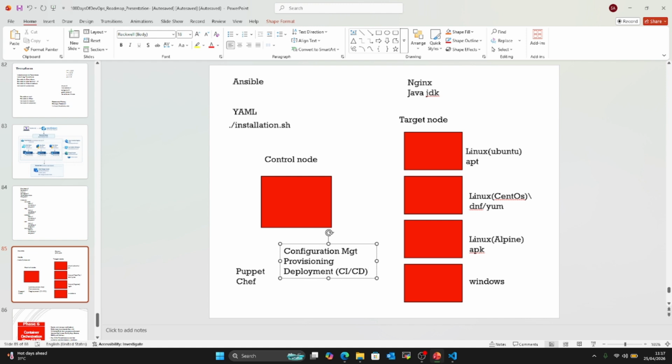And then finally, Ansible can now be used as a network automation tool. What I mean by network automation is, if you are a network engineer, you work with Cisco, you work with F5, you can now use Ansible to automate something like the creation of a VLAN and all of the rest. So you can see that Ansible is something you can use for a whole lot of things, not just for configuration management.